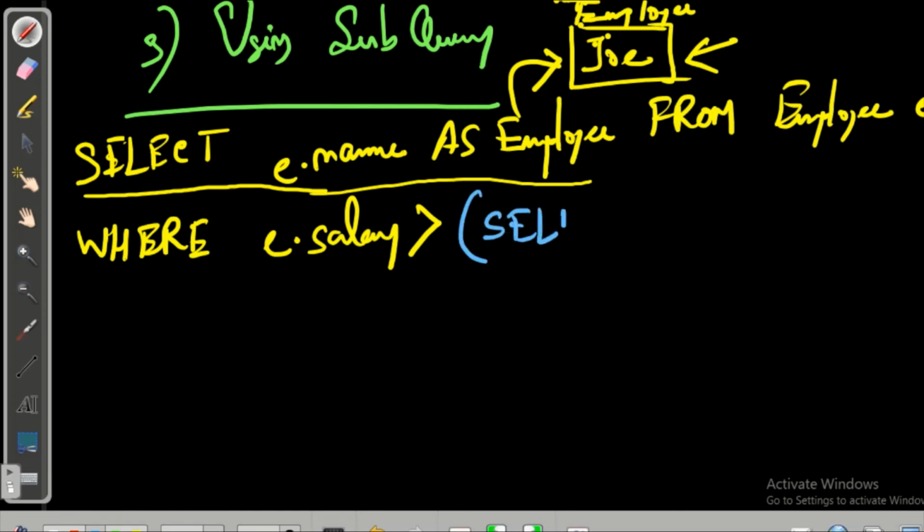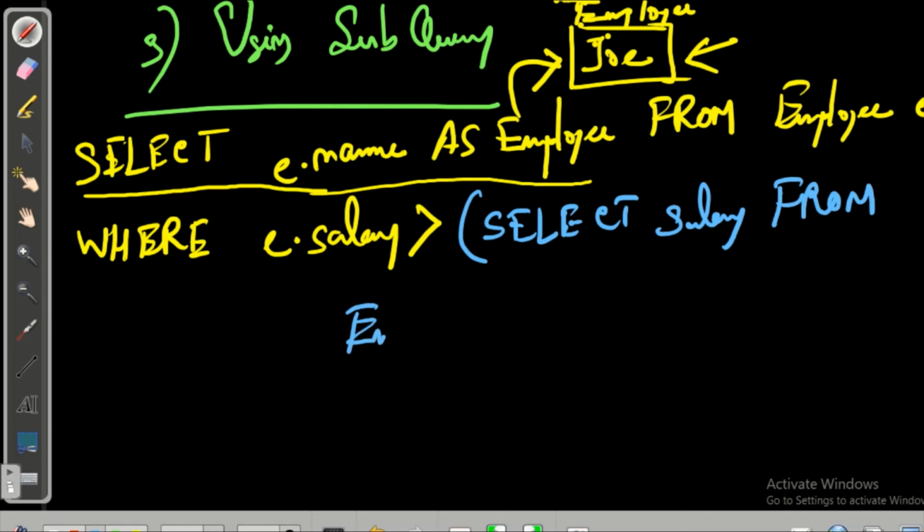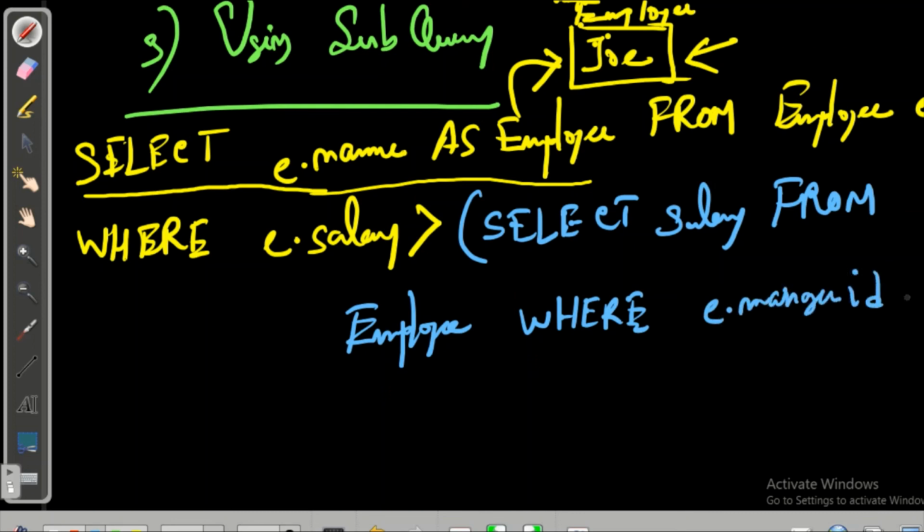This should be our select salary from employee where e.manager_id equals id. That's it.